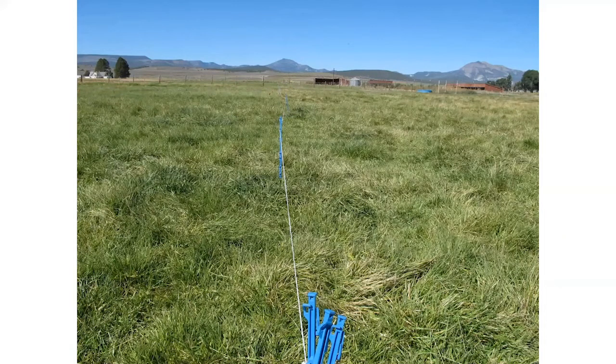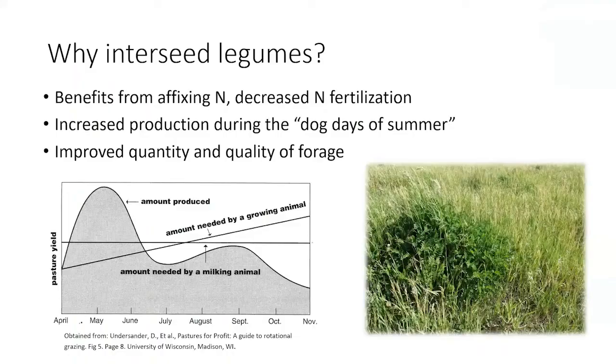And so we look at that cost savings, particularly when fuel goes through the roof and the fertilizer price is tied a lot to petroleum. Therefore, you really start to look at saying, how can we get free fertilizer? And one way to do that is get legumes into the mix.